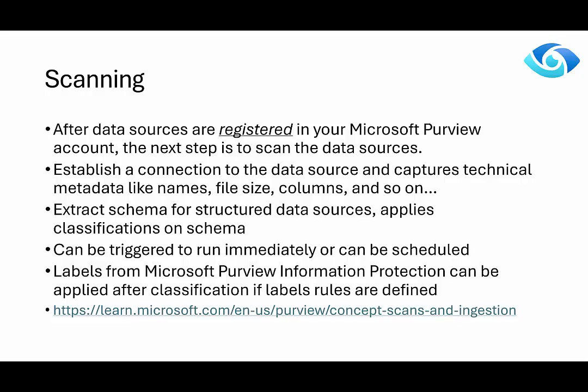The aim of the scan is to get the metadata information like schema, information of the physical path and stuff like that. But on the fly, during the scan, you will be able to apply rules to classify your assets. Out of the box, we provide more than 200 classification rules, and of course, you can create your own classification based on regular expression or list of values.